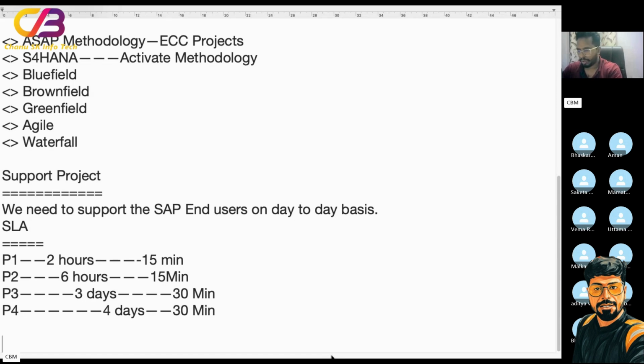As I told you, so many errors will come, and at that time you need to resolve them. End users face many errors, whether master data, configuration or data related. Anyhow, you have to solve those issues at any cost within the SLA, in a workaround if needed. Particularly at month end, there are many deadlines and many issues arise, so you need to handle and resolve those tickets.